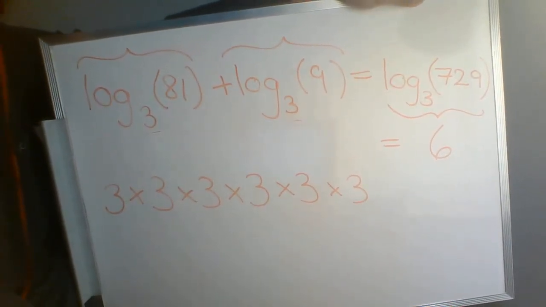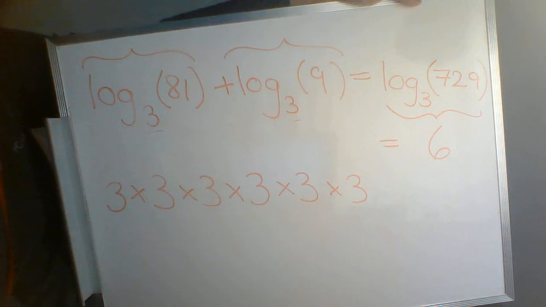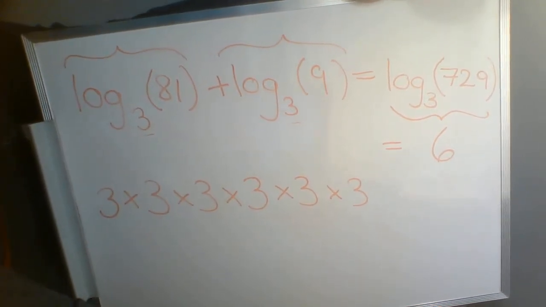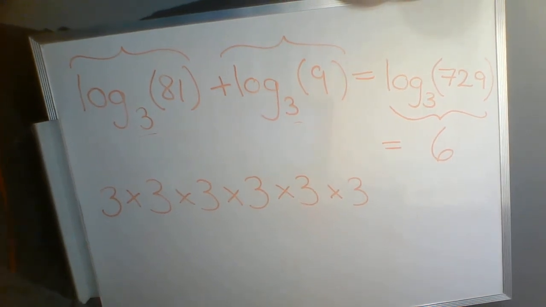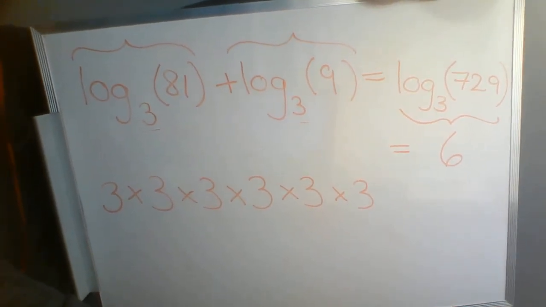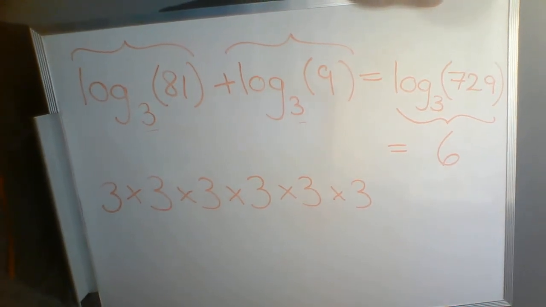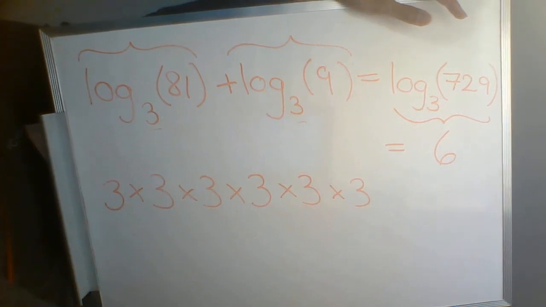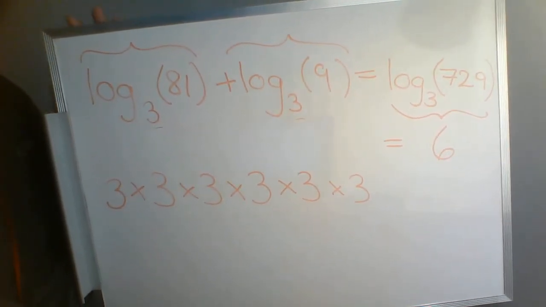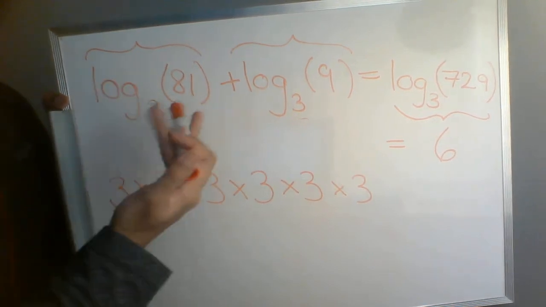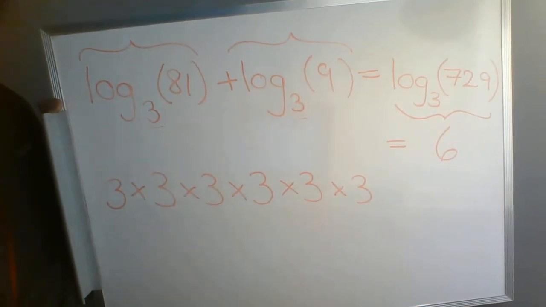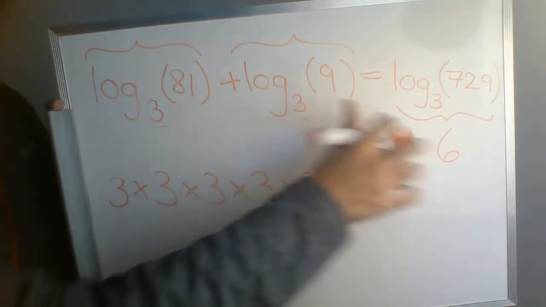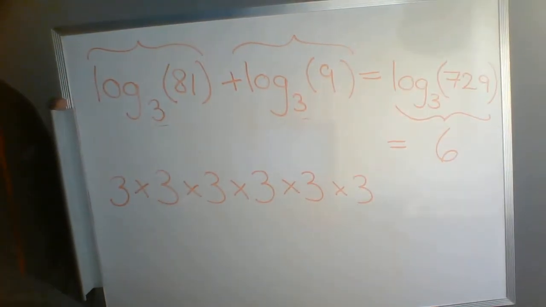So now you've seen two different questions using two different log rules going in opposite directions, and you've seen them solved in a couple of ways each that gave the same answer. So hopefully you have some faith that these logarithm rules actually do work. Those are just a couple of interesting properties about logarithms. Again, they're not going to be the most useful if you're just dealing with numbers. It would be easier to perhaps solve these two individually, but if you only wanted to solve one logarithm, then that would be the way to do it. First, turn both of these into one, and then just solve that one by itself.